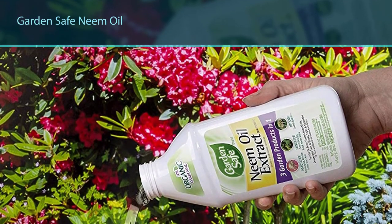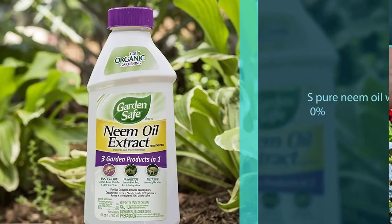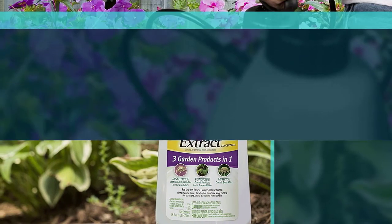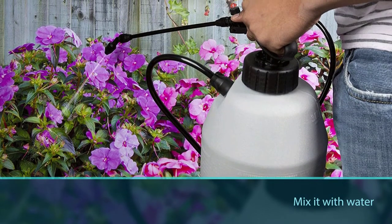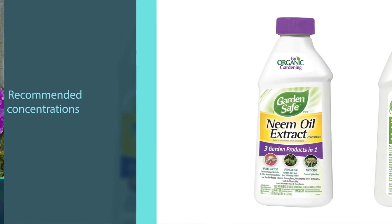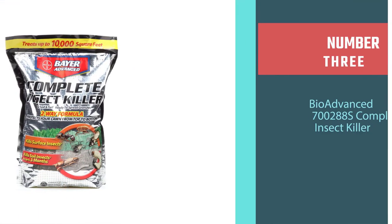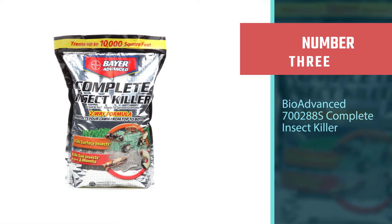When applied directly to plants, there's no risk of damage. In addition, neem oil is harmless to animals and humans. You can use Garden Safe Neem Oil until the day of harvest without risk of poisoning. Its main active component is pure neem oil with zero percent added substances. You must mix it with water following the recommended concentrations for each case.